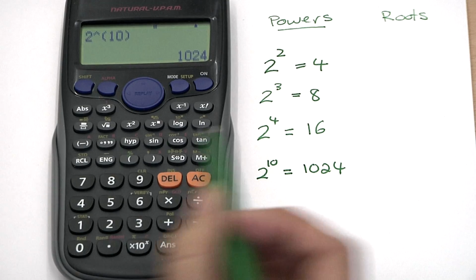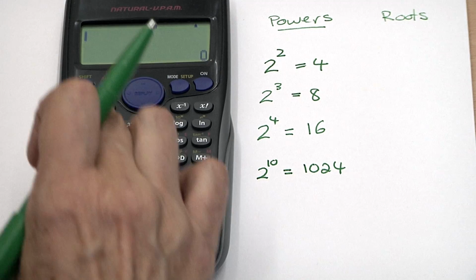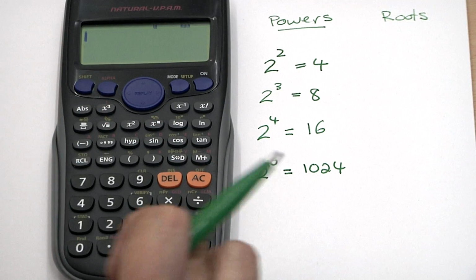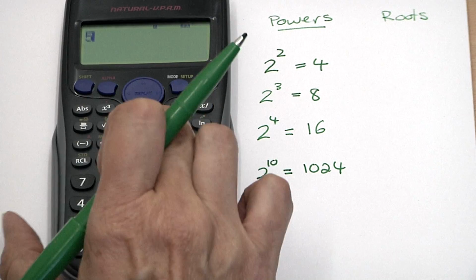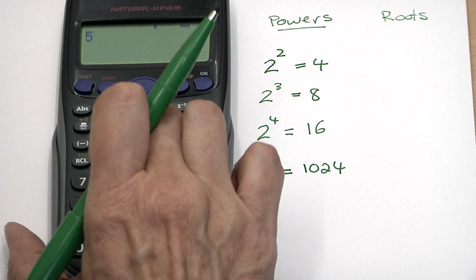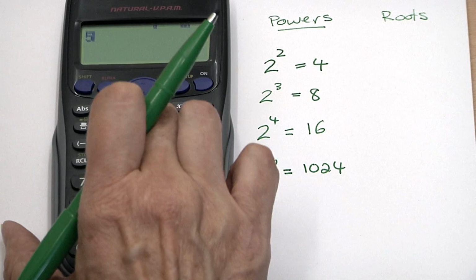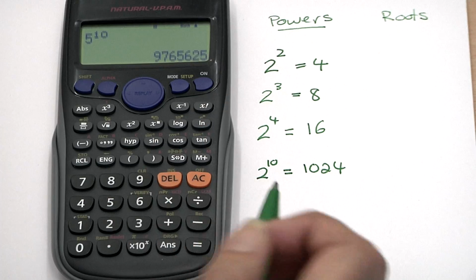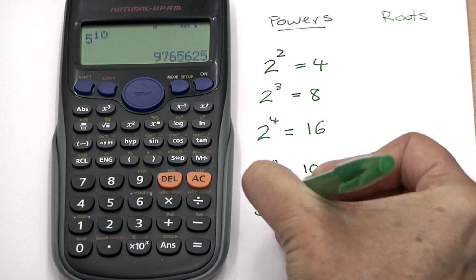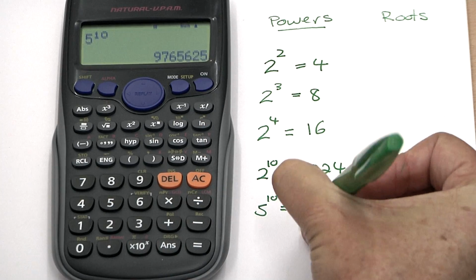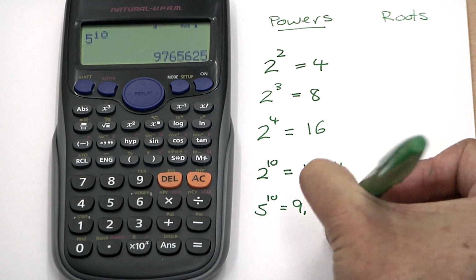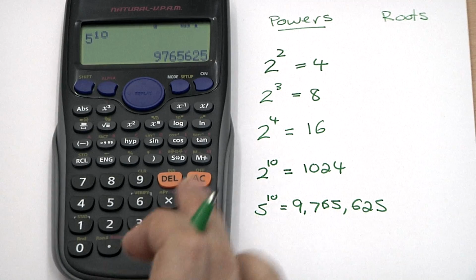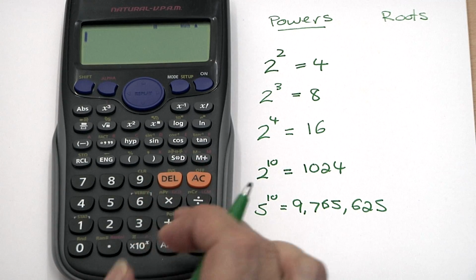It doesn't have to be 2, we can raise anything to any power. Let's put it into maths input-output so we can see it with the little box, and let's go 5, and now we're using the exponentiation button or the power button, putting it here. Now see, we get the little box and we put 10, press the equals, and 5 to the 10th is equal to 9,765,625.